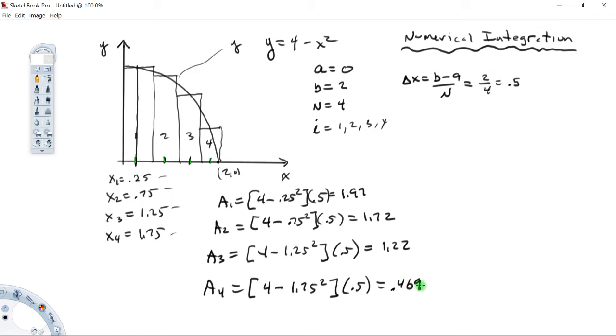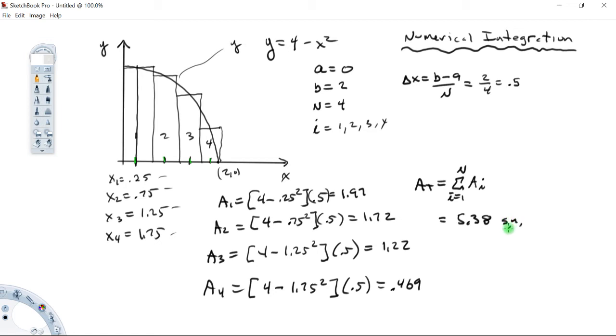And now what I'm going to do is I'm just going to sum these all up. The total area we're going to get by summing up from i equals 1 to n. Now in this case it would be from 1 to 4 of all these a sub i's. And that's going to equal this number plus this number plus this number plus this number. And when I ran that, I got 5.38, give or take, approximating it to 3 significant figures. About 5.38, I'll just put square units there for the area.